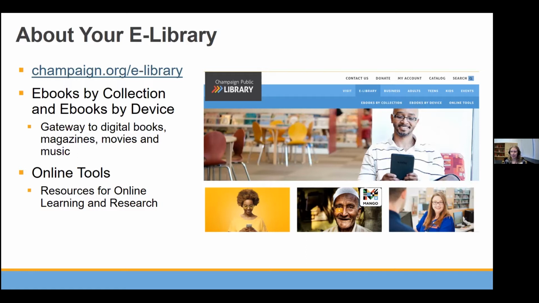However, I do want to mention that the online tools section is a really great section for you to explore on your own if you have time, or if you catch any of our other Get to Know Your E-Library workshops, where we talk about some of those resources individually. Most of the resources in the online tools section are things like Consumer Reports, LinkedIn Learning and Gale Courses.